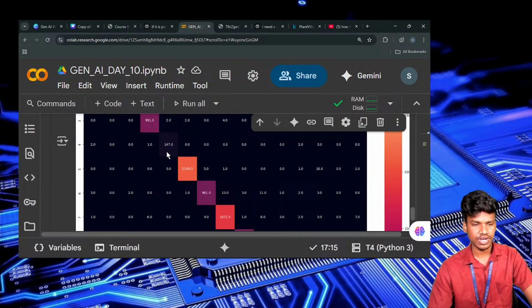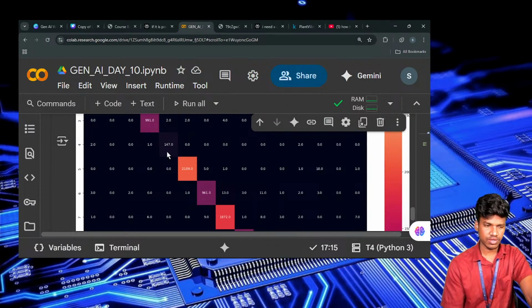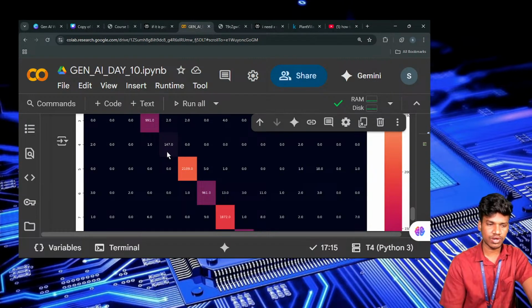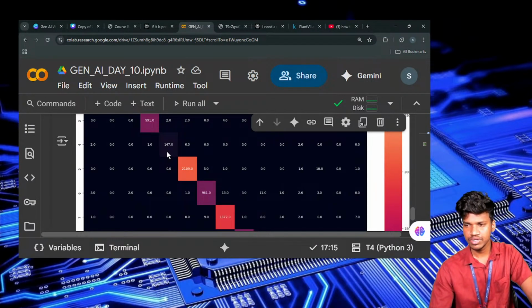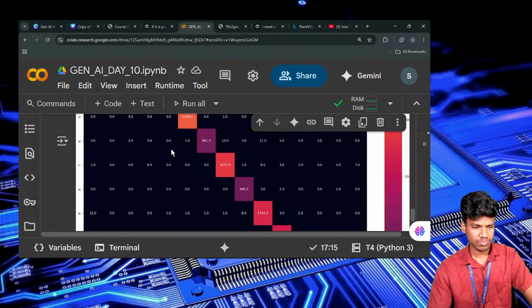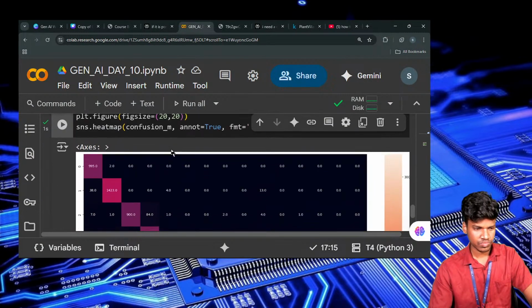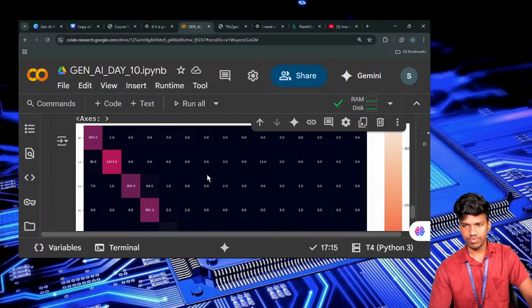That is 147, a very low value. Maybe most of the disease images are present in that particular folder. Yes, exactly, there is a very small amount of healthy images there, so most of the images here may be disease images.